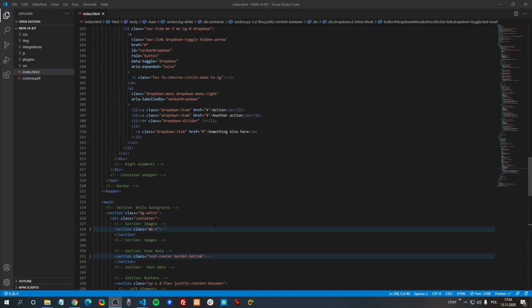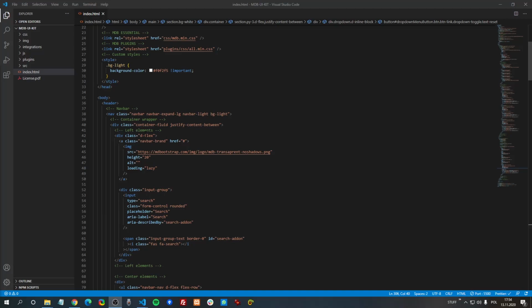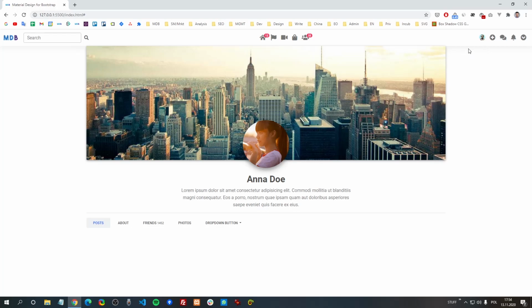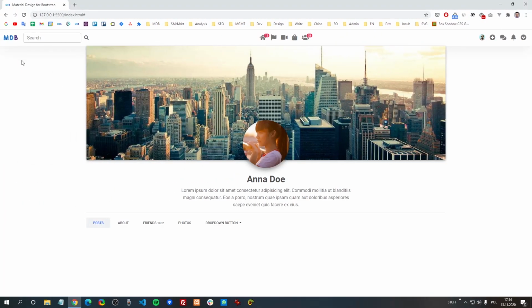So what we can do, we'll just add, so we change this BG light to BG white, and we can add slightly bigger shadow 5, let's say. All right, now it's fine.